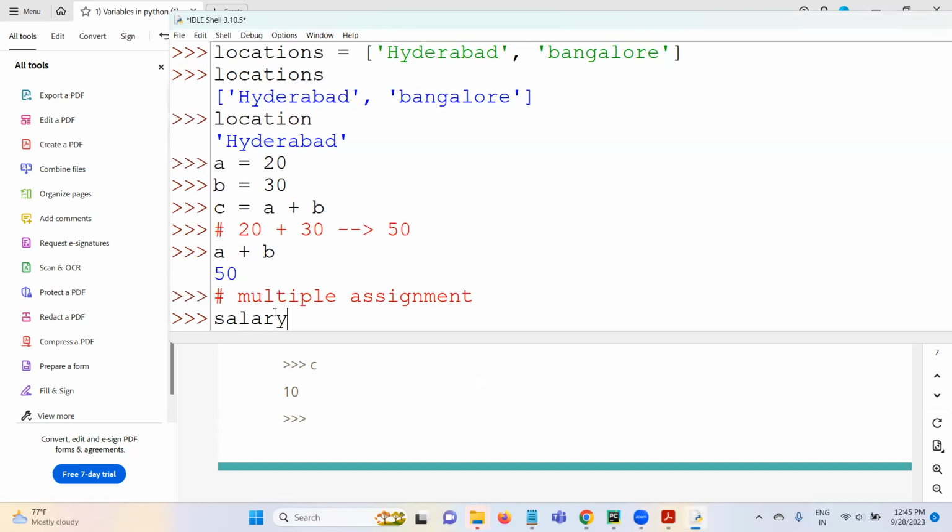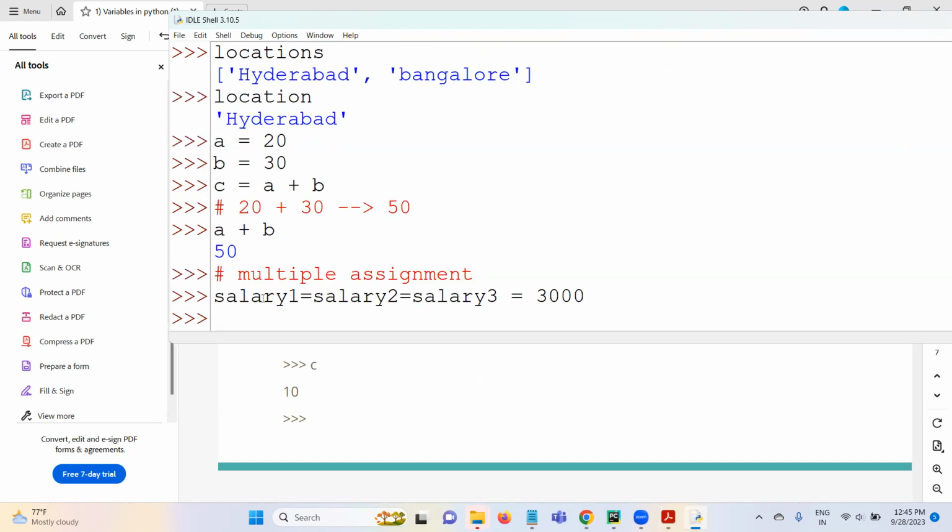For example, salary1 equals salary2 equals salary3 equals 3,000. Here, internally, Python is going to create three variables, and each variable is going to store 3,000 as a value.